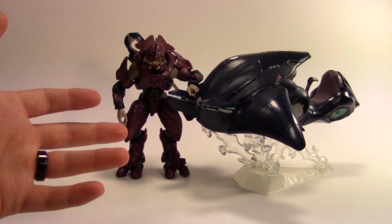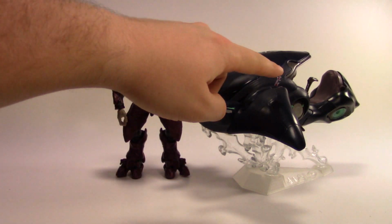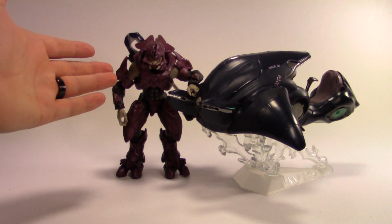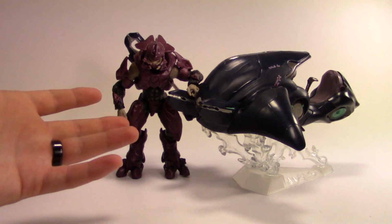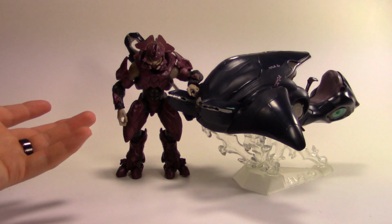These figures are very basic painted. A lot of the stuff that you see on the Ghost, like this, is decals. That's not a paint job where they painted them. Those are decals. The Elite's face is very nice. The rest of him is very blandish. I don't know who made the judgment call on that, but we'll kind of see. Maybe things will change with different series down the road.